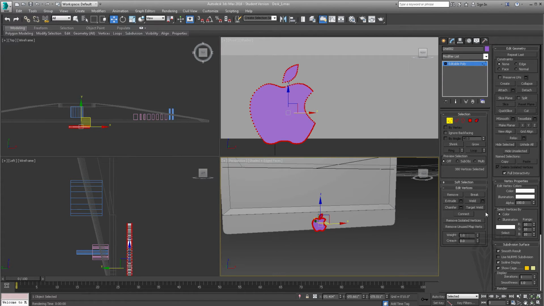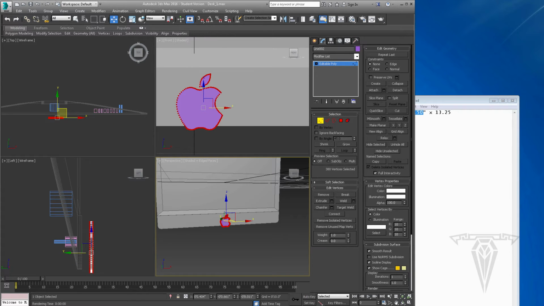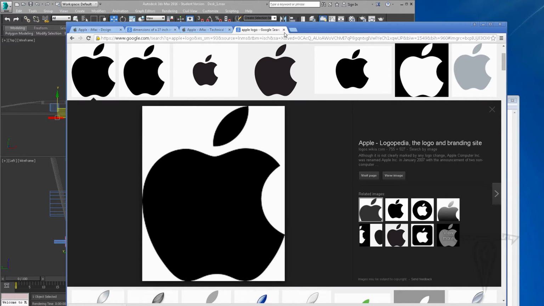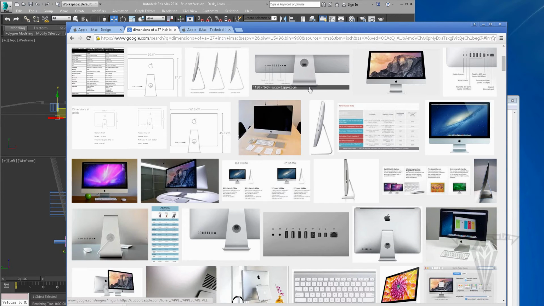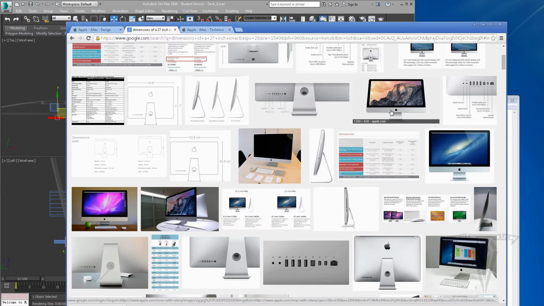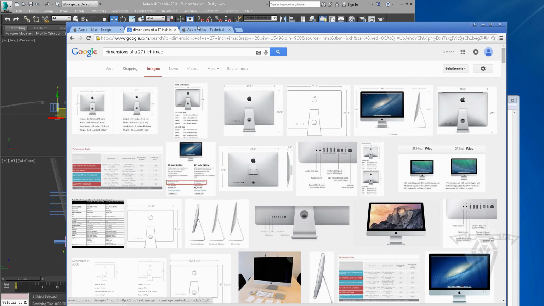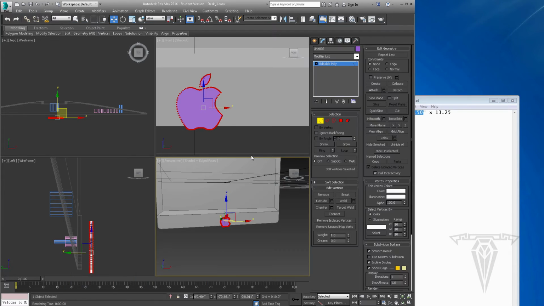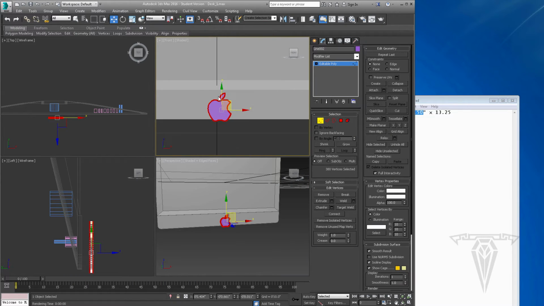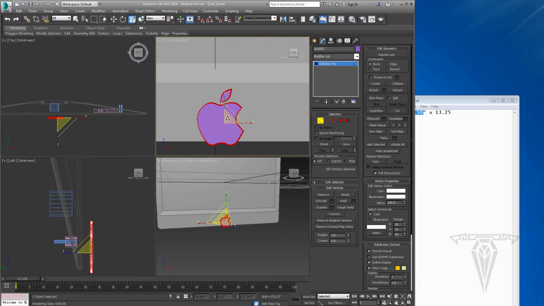And let's go back to a reference image. Let me pull this back open. So here, right here. Okay. So let me scale it down just a little bit more.